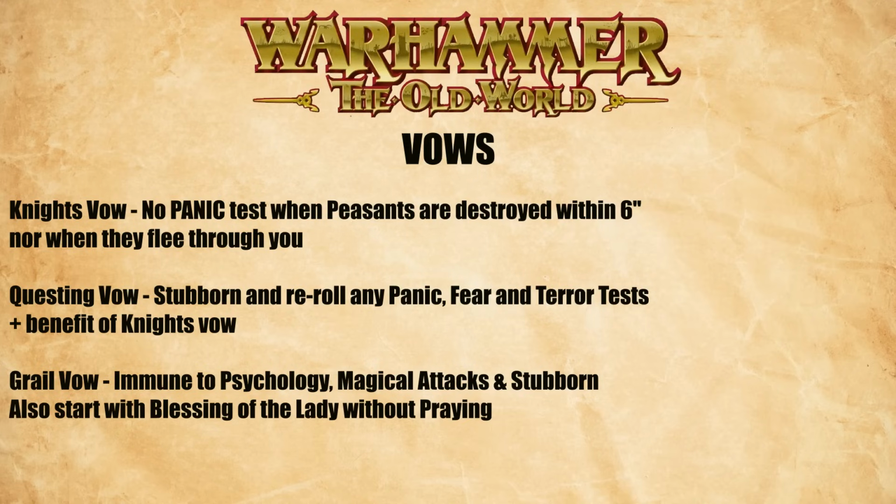Keep in mind that when you have these vows, by the way, characters with the Knight's Vow, Questing Vow, and so on cannot join any Peasantry units. However, there are ways to be able to do so, which we'll talk about later with the Virtue system. And then finally, we have the Grail Vow.